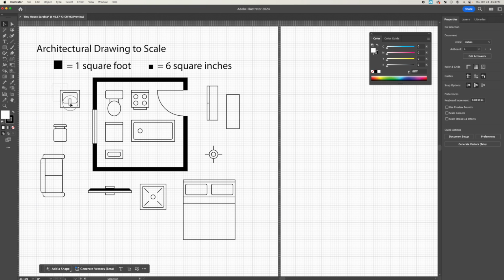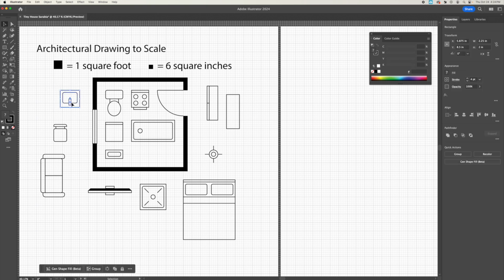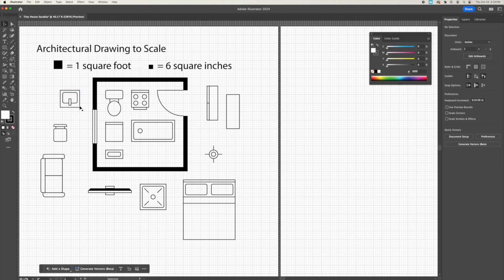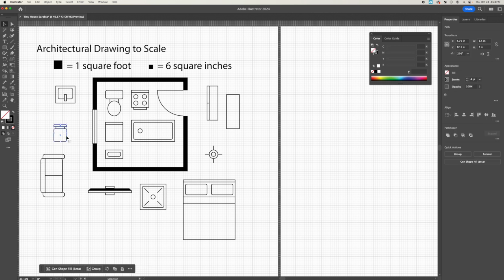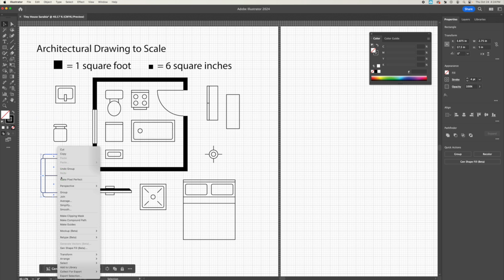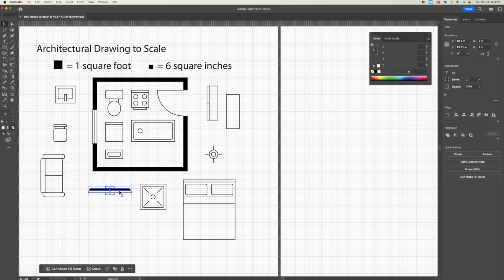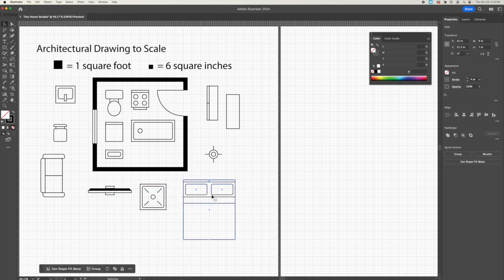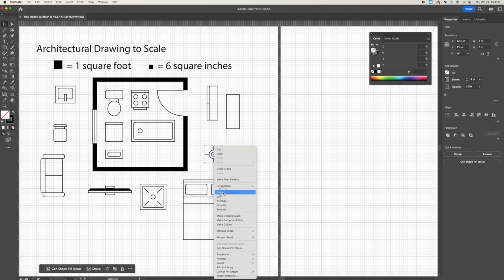So the way you do that is you select the object that you created, you right-click, and then you group. See? And that way, when you select the object, it comes all together, right? So I'm going to group this. I'm going to group that, right-click and group. I'm going to group this. I'm going to group this. See, I'm grouping each thing individually, right? You don't want to group them all together, because then they all come together. Group that. Group.